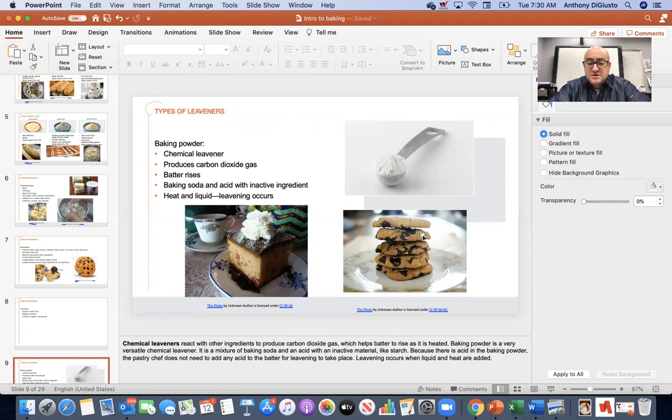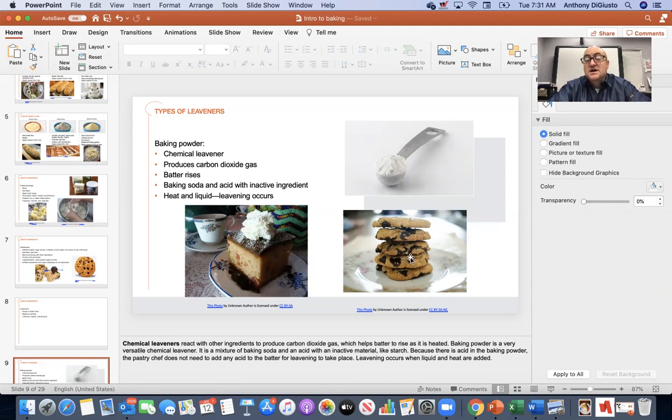So I put a couple of pictures in here. So when you see these bubbles, and the reason you want this, if you don't have a leavener in your cakes and stuff, you're not going to get these bubbles. And these bubbles come from either a chemical leavener or a physical one. Okay, so this is a basic dense cake. It looks like a white cake with maybe cherries or something in it. But the bubbles and the gas that makes this thing rise are the baking powder. Okay, same thing with cookies.